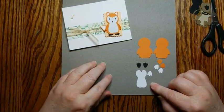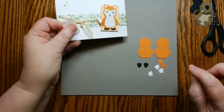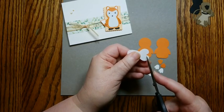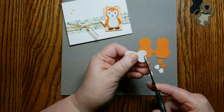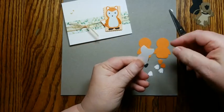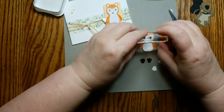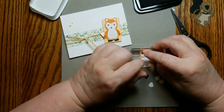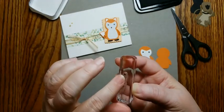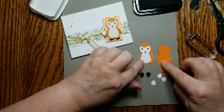And let's see, where should we start? Let's start with his body. Okay. So we're going to cut a little V out of his top there. And so what I want to do is just go ever so slightly below where that widow's peak, I call it. There we go. And then we're going to stamp his eyes. And then I'm going to clean him. Oh, I forgot my cleaner. It's still in the sink. Well, that's what fingers are for. There.